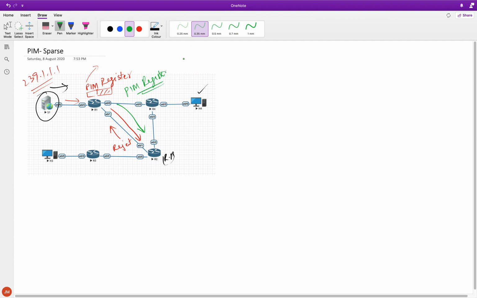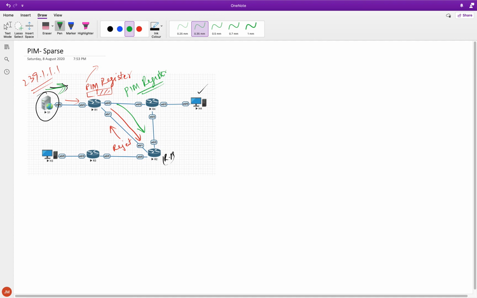But this time it is not going to encapsulate the data packet which came from here. It's basically called a PIM register null packet, because it's not encapsulated and doesn't carry any encapsulated data. It's just a packet formed by R1 and sent down. It's a simple request to ask the RP if he is interested now, just to check: hey RP, are you interested now? Do you want me to forward you the data packets? So it's going to do that.